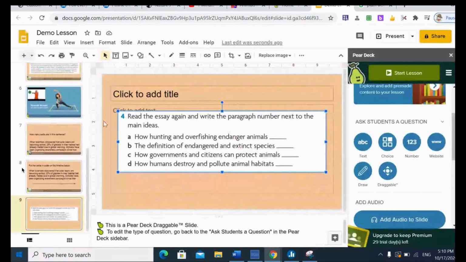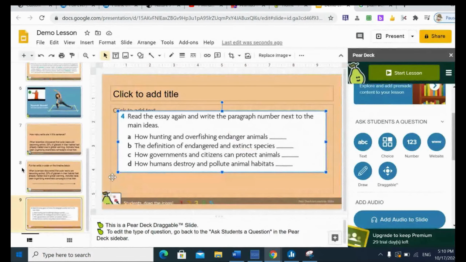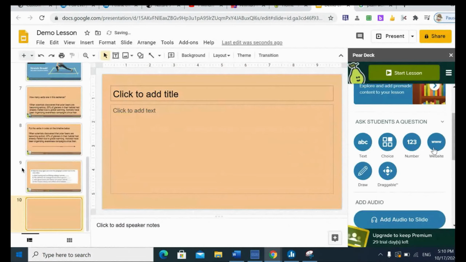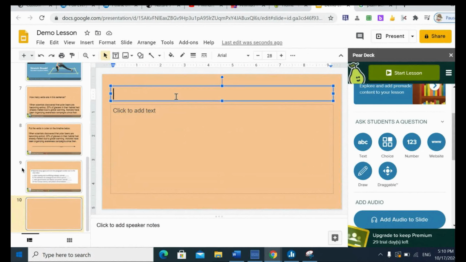The one function I haven't introduced to you yet, I mean, there's a lot to do. I'm running out of time. I still have a lot I can show you, but unfortunately, I'm running out of time. The one function I still haven't shown you is the multiple choice function. So I can write different questions here.